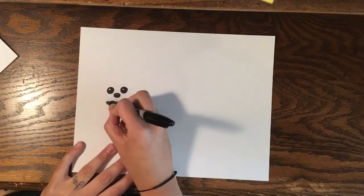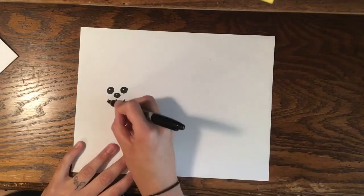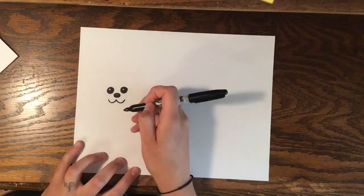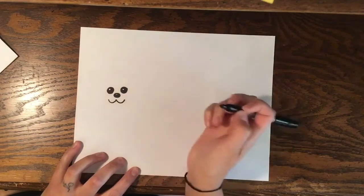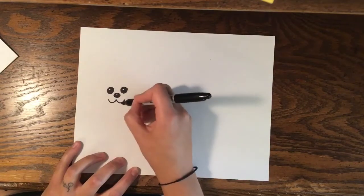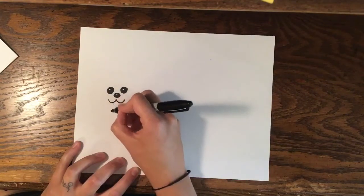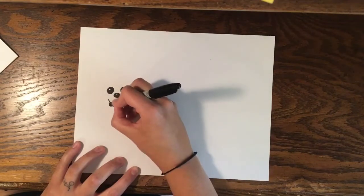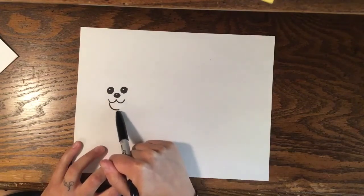Okay, I'm going to start kind of over by the eye. Just like that. See that W? Kind of looks like a mustache right now. And then my Corgi will be smiling. So we're going to make a big U shape down here to connect the mouth lines and make him look like he has a big smile. But watch me before you do it, because I'm not going to make the whole U shape. I'm going to start in a little bit, so not at the very edge, but in, and then I'm going to go down, and then I'm stopping because I want to draw the puppy's tongue sticking out.